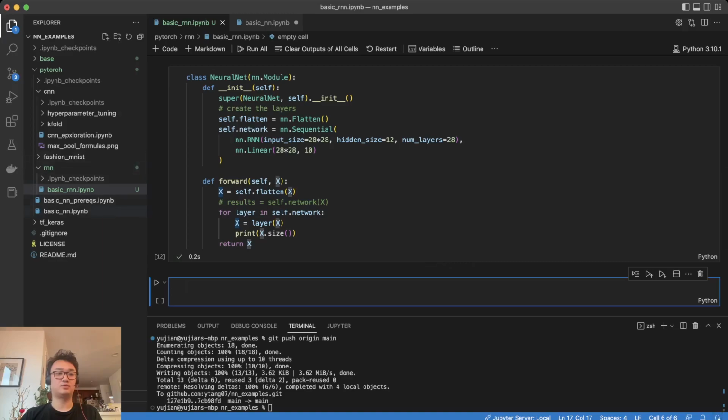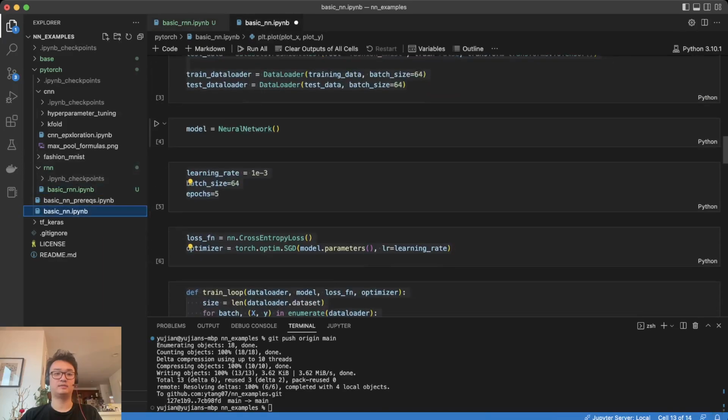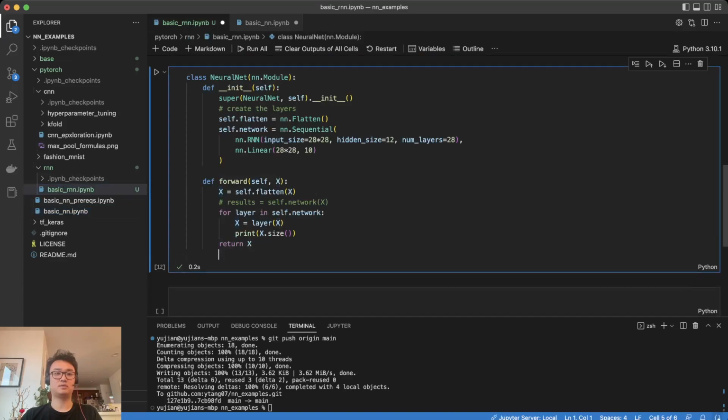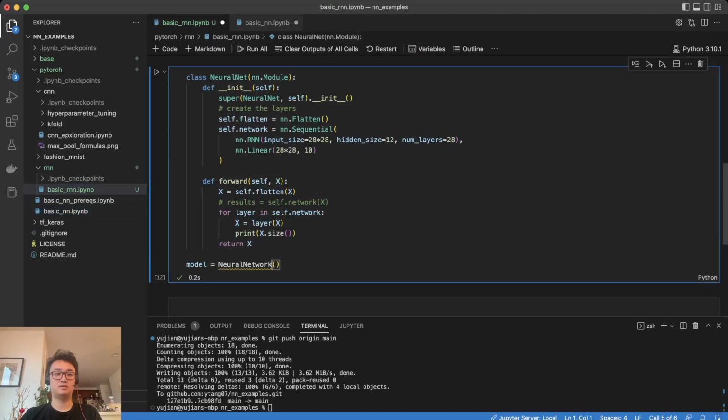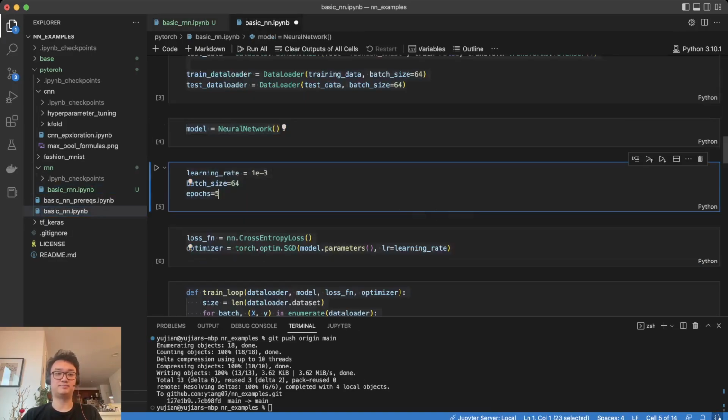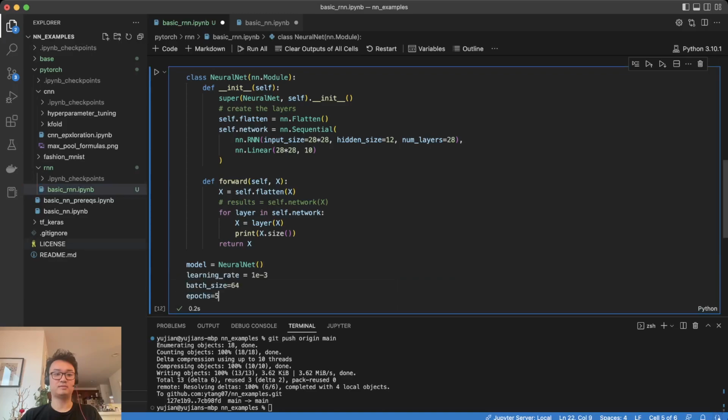Now we're going to go and set the model. So we're going to set a model equal to our neural net. You can really set this however you would like. We're going to set a learning rate, a batch size, and a number of epochs.